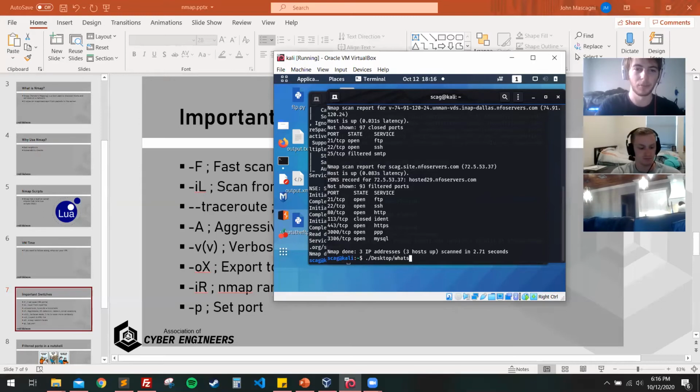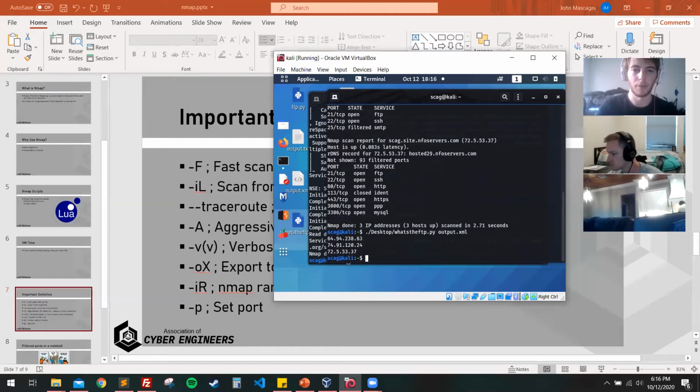It's FTP.py, send it output.xml. It's going to run through all of that, and it's going to say, hey, this IP has an open FTP port. This one does too, and this one. That really beats the hell out of scrolling through several hundred or thousands of lines of garbage. So we're going to segue from here into the Heartbleed.